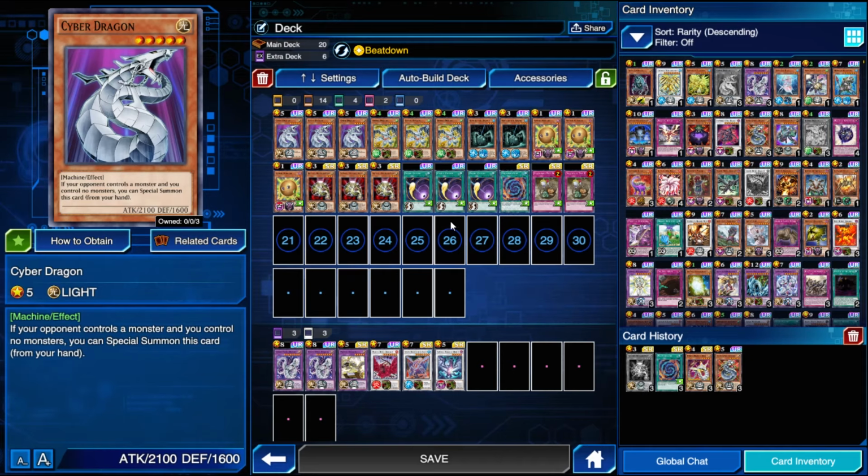So you have the three staple Cyber Dragon right here. It's the fusion material you're going to be using for your Cyber Twin Dragon. It's the free special summon that you're going to be doing to bait back row. It's bigger than a lot of stuff, especially with the Beatdown skill that we're using here. I'll explain that in a minute.